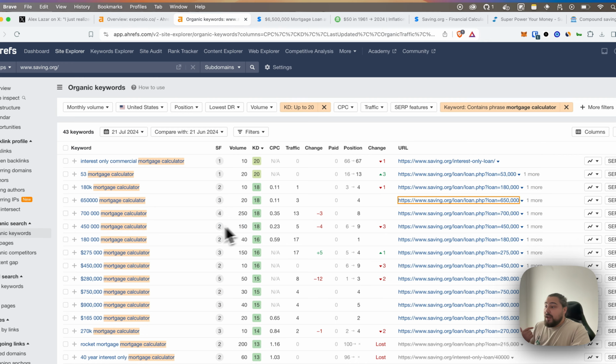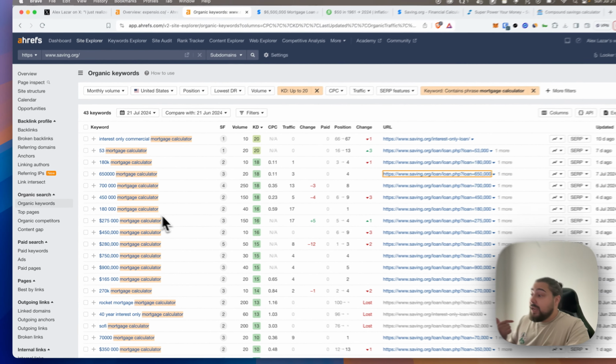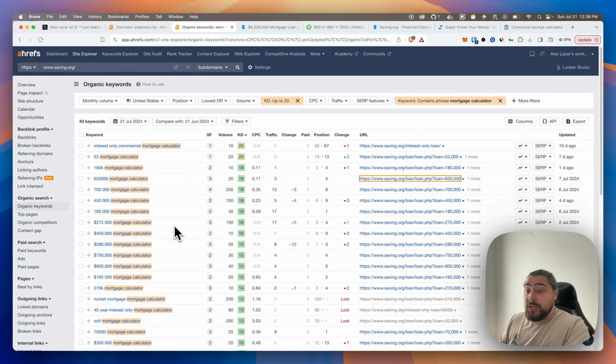And what that does is basically now I have a different page for everything, and this extracts a lot of SEO juice because all of these remain indexed. And now some random person might look for 450K mortgage or whatever, and they're gonna find your stuff, and they're gonna find your stuff for all these things.